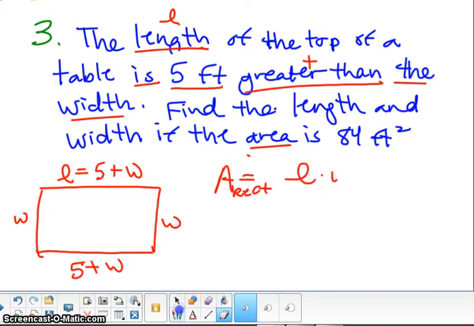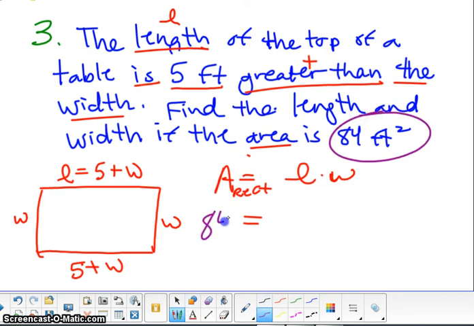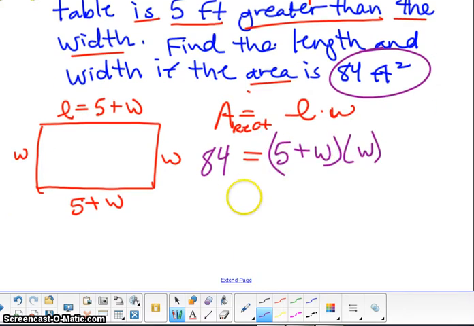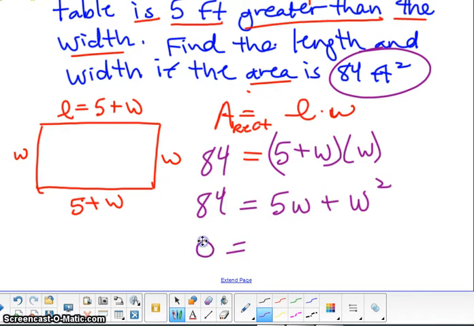And all we have to do is plug in the information. So up above, 84 is the area. So I'm going to replace 84 with the A. L is 5 plus W, and W is just going to remain W. Now, when I distribute this, you'll see that a quadratic is formed, and now we'll be able to factor. So in this next move, I'm going to get everything in order, setting everything equal to 0 as well. So those are just going to switch around, and the 84 is going to join the right side.